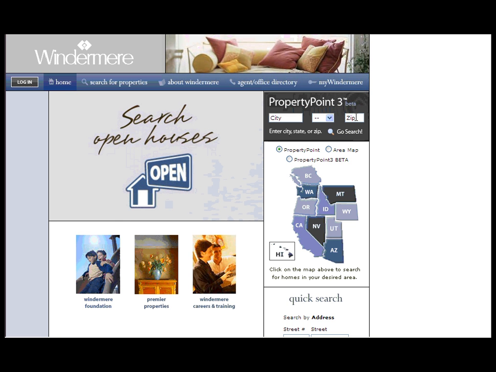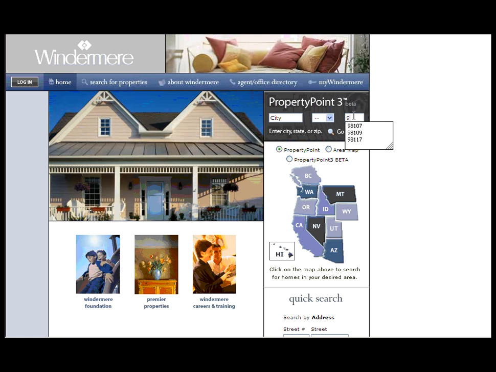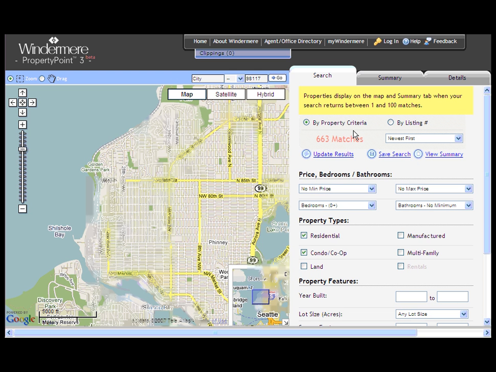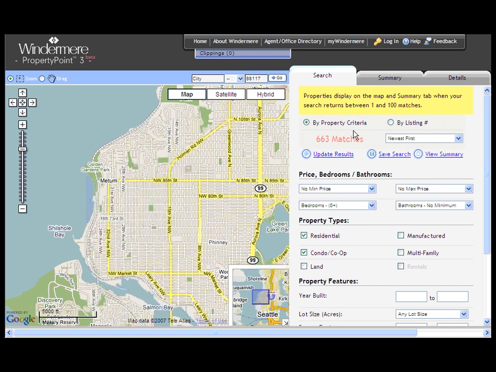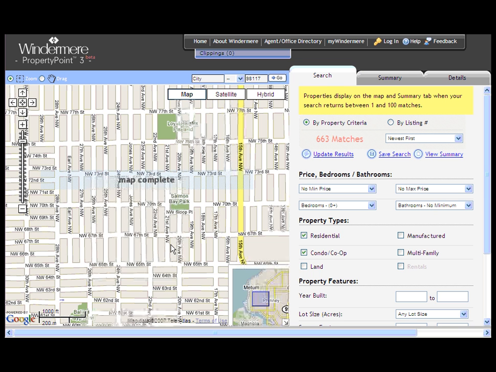Now let's go to the public website. So this is if I were a buyer going to windermere.com and searching for properties, and let's just see how these open houses appear. So I just select a zip code and narrow down my criteria, focus my area, and then see the houses that come up.